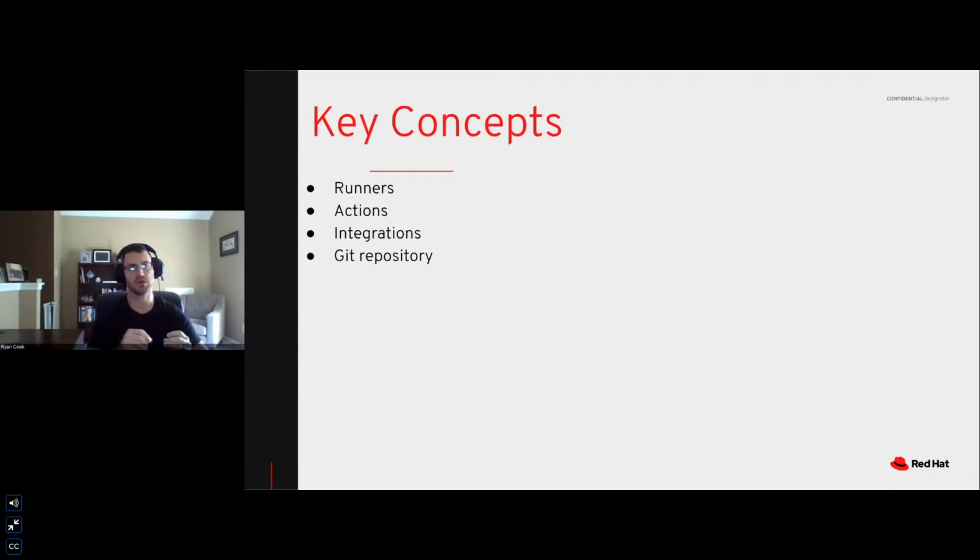The runner is actually just the computer that is going to perform the series of steps that you define. And those series of steps are called actions. And the actions are just a set of workflows. It's kind of like do these steps and then do these steps and then do these steps.